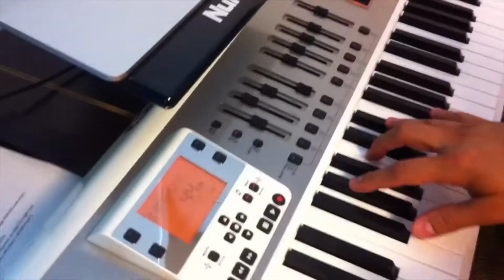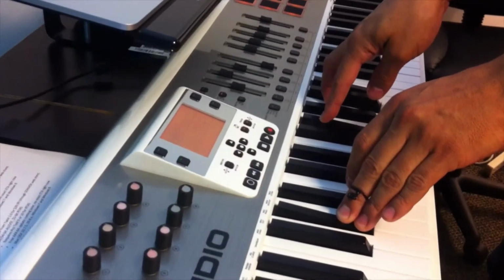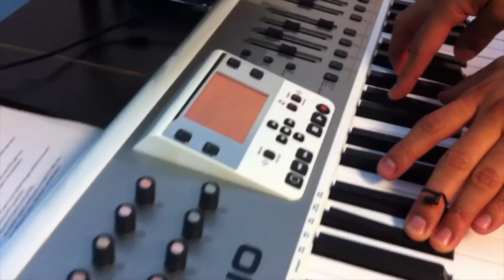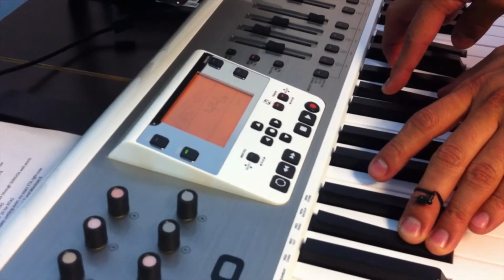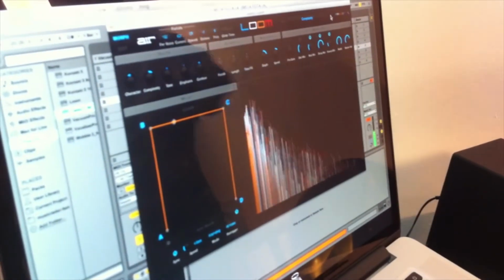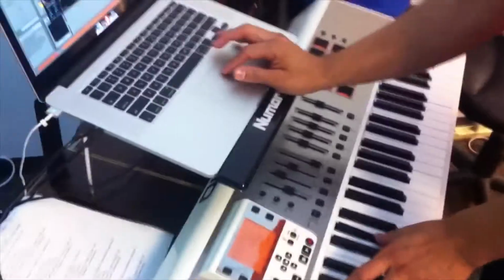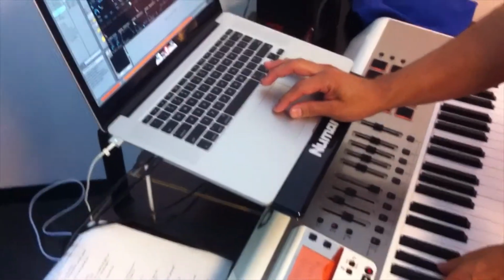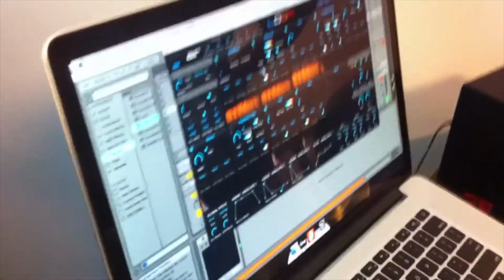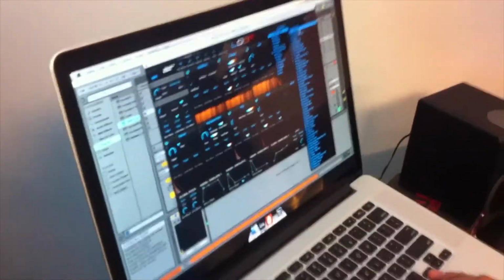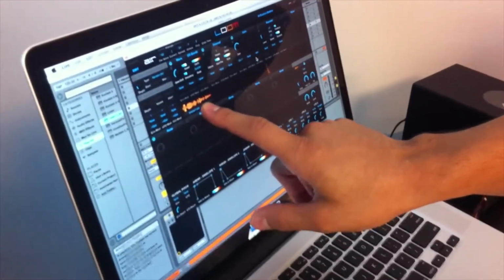We can go for really pure pad sounds, like some of the atmospheric sounds here. In essence, you can drop up to 30 modules into these slots and do anything that you want with them. So that's Loom in a nutshell. You can also bring in your own WAV files and turn this into a vocoder.